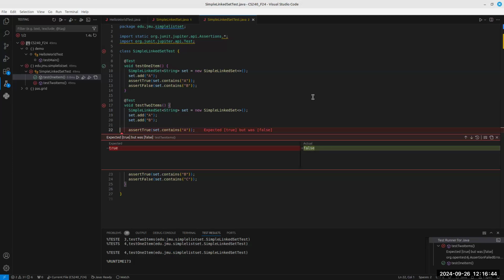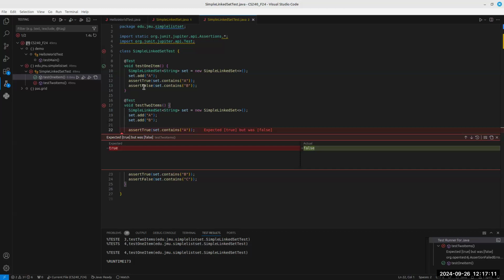Now, the debugger won't tell me what's wrong with the code. What it's good for is helping me to compare what I believe my code is doing to what the code is actually doing. So I've written the code. I think it's doing the right thing, but it's clearly not doing the right thing. So somewhere it's doing something that doesn't match my expectations. And the power of the debugger is that it allows me to check my expectations against what the code is actually doing. So what will I do in this case to use the debugger?